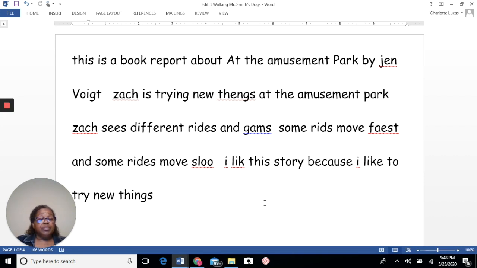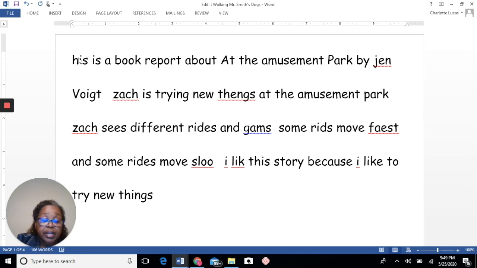But let's move about this document and let's make some changes. Before I even read this document, because when you start editing, there are some things you can take care of before you even read it to make the editing easier. First of all, sentences begin with a capital letter, and all sentences must have punctuation. Those are two things we can do right quick. So we know that this is the beginning of the sentence.